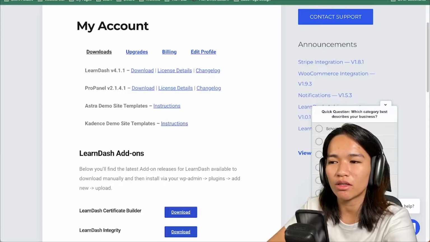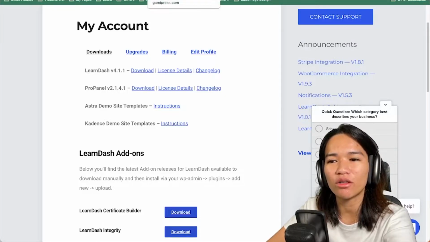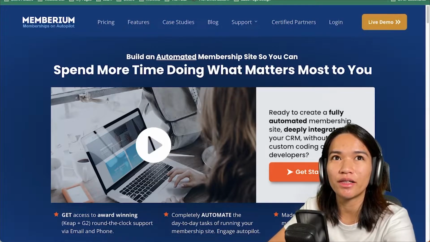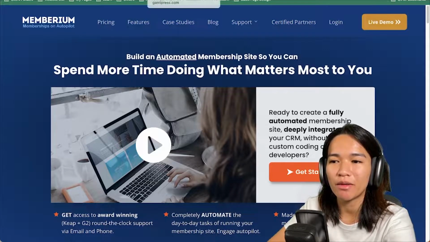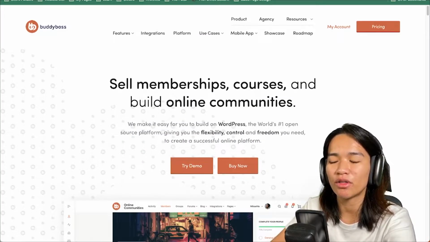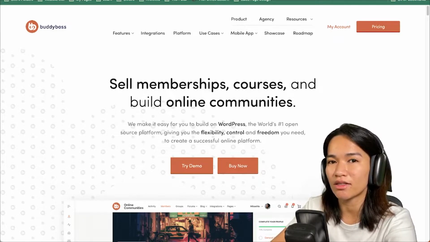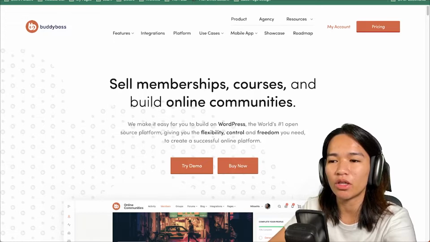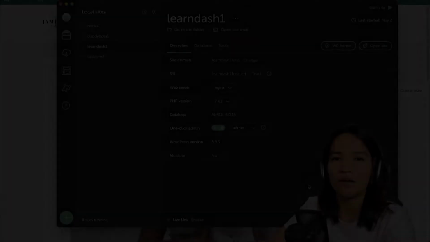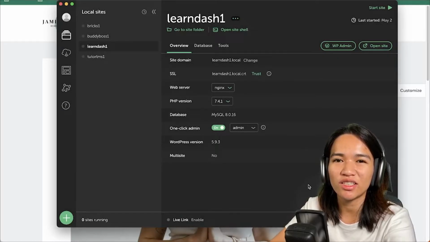Also, I want to note that LearnDash is very plain, as you're going to see in its plain version in a bit, but one of the benefits of LearnDash is that it works with plugins like Memberium, GamiPress, BuddyBoss, and so on. I mean, lots of stuff. Even Elementor has integration with it, and Astra themes are supporting LearnDash. So if you're using LearnDash, you have the community, the support, and additional add-ons if you want to boost its functionality. Okay, now let's check out LearnDash in its plain version.